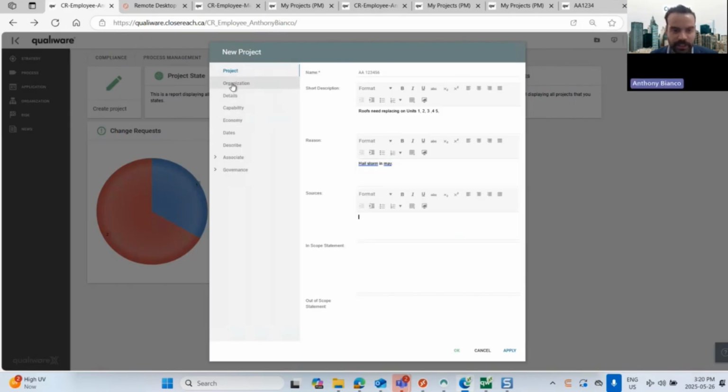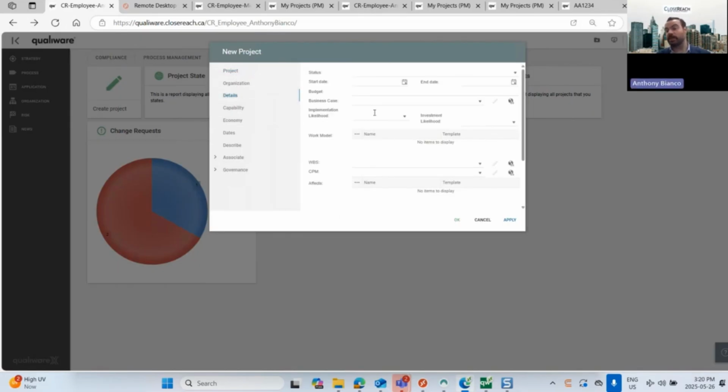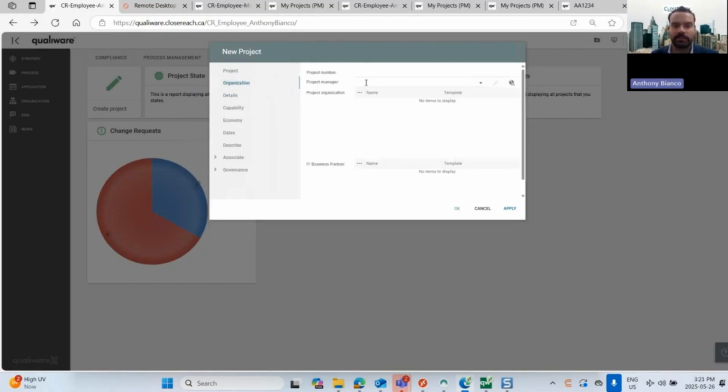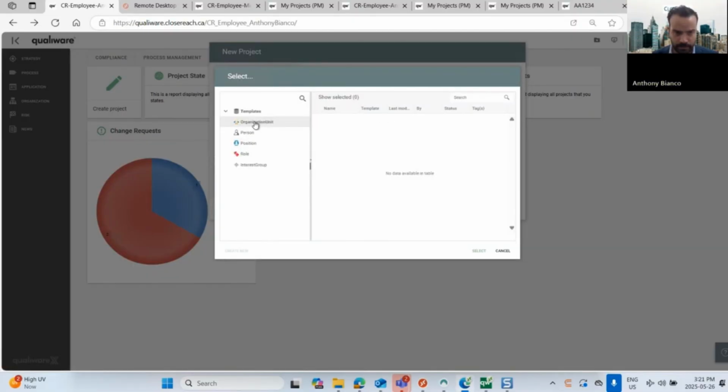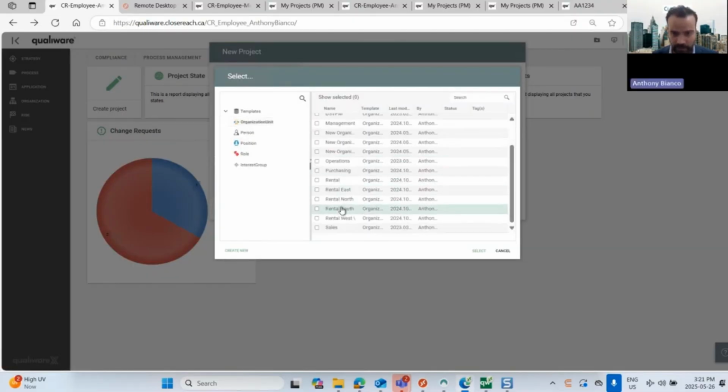So another thing we'll fill out, and remember, this is totally flexible. We can make this form say whatever attribute we want. So for the details, or for organization, I'm going to add a project manager. So I'll add myself, and a project organization, and that'll be Rental South.